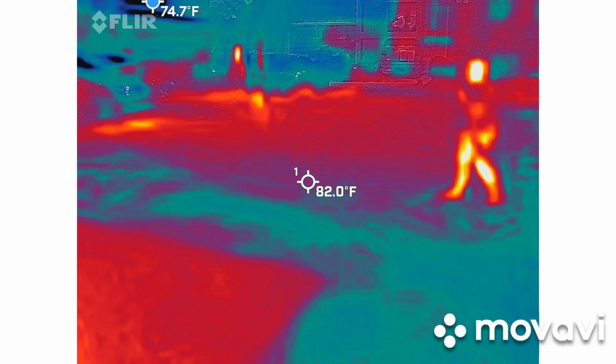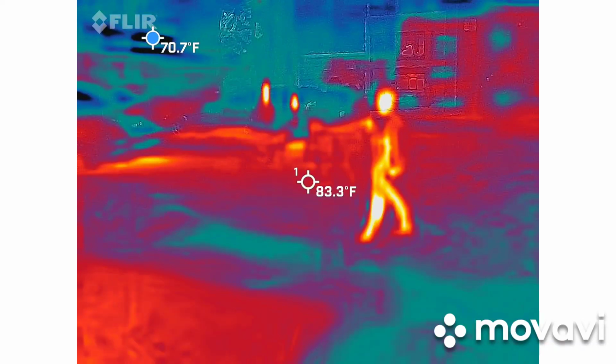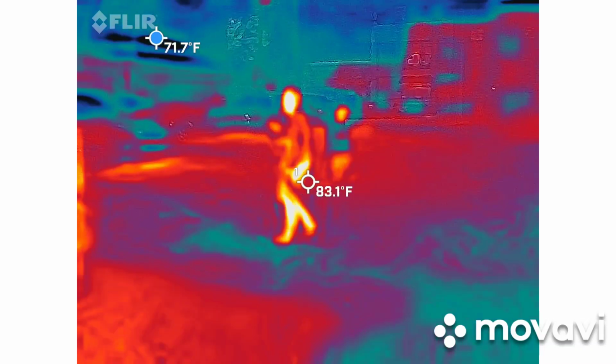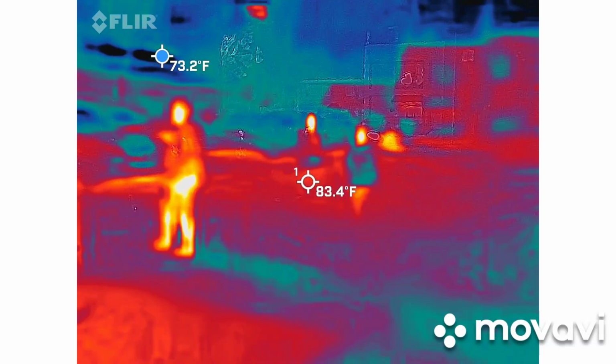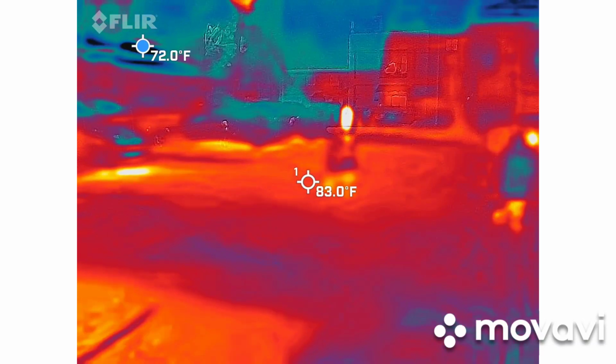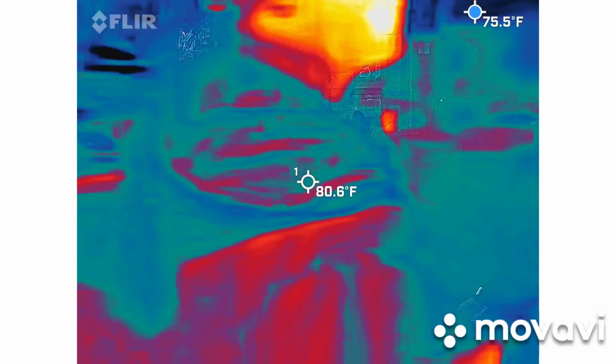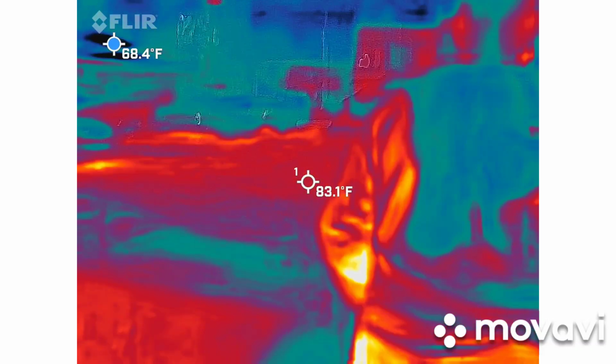So, again, your camera isn't going to be able to capture something every single night for me, but when I do capture something, it's a holy shit moment. But if I'm not recording, we're not going to be able to capture it. So, again, nice slow movements. I mean, you're doing a great job already. But again, if people start moving to their vehicles, just go the other way. Pretend you're not filming. Don't look like a YouTuber.